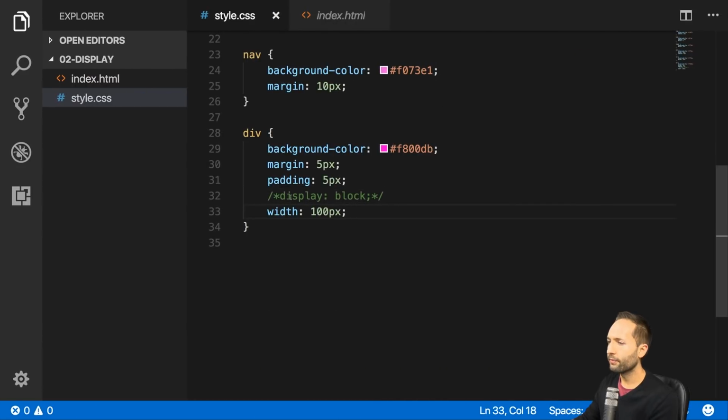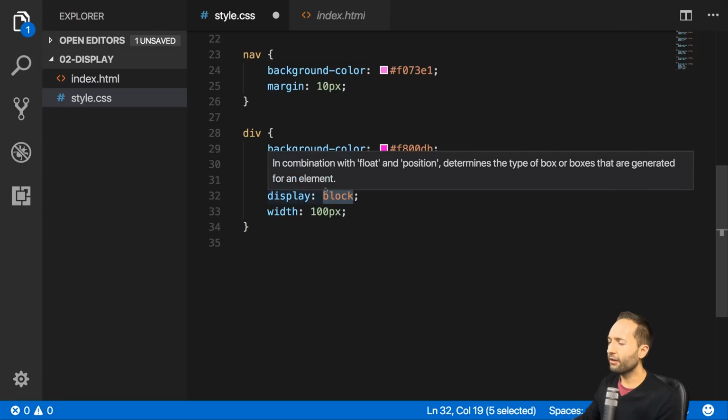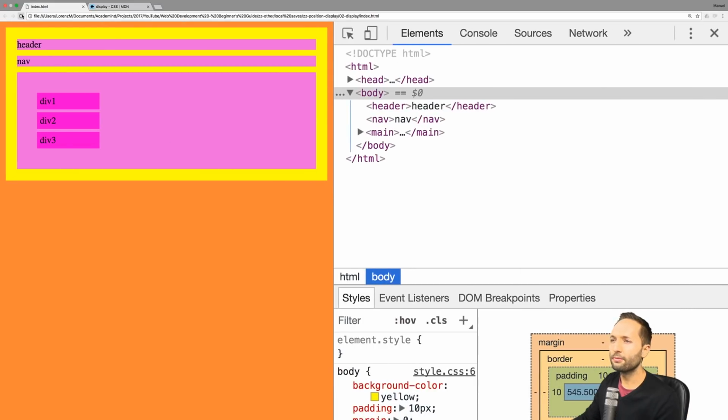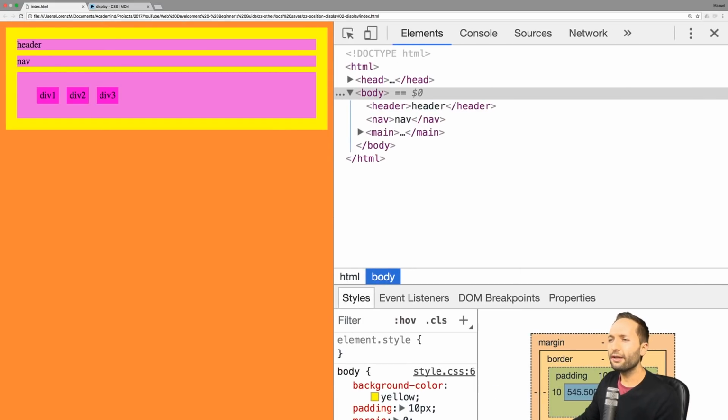Going back to our code, and now commenting that in again, we can now change the value to inline, like that. If we save that, go back and reload the page, well, we can now see that our elements are displayed as inline elements. And therefore, we changed the default way these block level elements are displayed. And that can be really helpful, right?